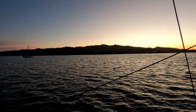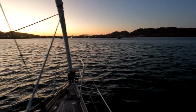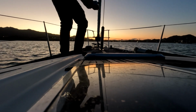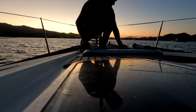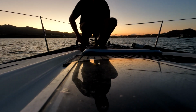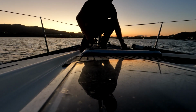Final shot of Baja Tortugas at sunset. Real quick, I have to tape this hatch, which is where I'm sleeping, in the front berth, because water is going to be all over the front, or has been all over the front on this entire journey, and it'll help us keep the water out of the inside of the boat. Water hasn't been coming in. I don't think it would come in, but just as a precaution, I'm going to tape it.